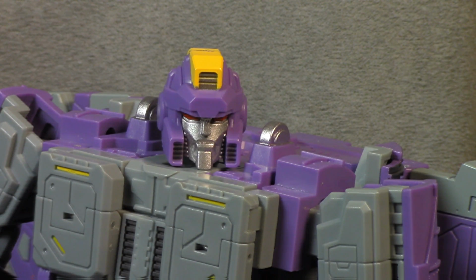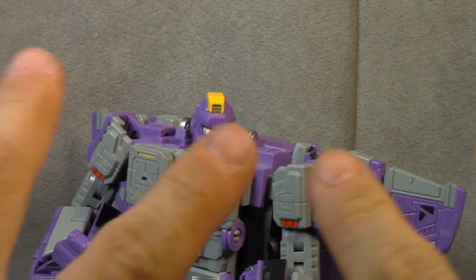If you tend to hold your nose up a little bit when it comes to Masterpiece figures, I'm here to tell you, I don't blame you. I'm kind of in your same boat, and I'm not sure if this guy will do it for you. But he is, for better or for worse, good enough.